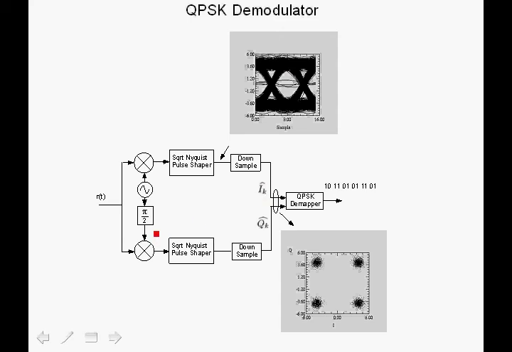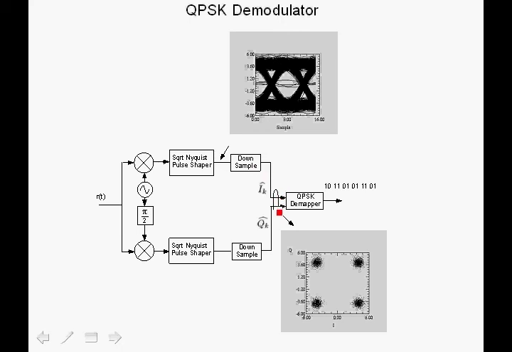Similarly for the quadrature phase term, however in this case we multiply times sine of 2 pi Fc t. Again we get the baseband term and a double frequency term. The double frequency term is filtered out, the baseband term is also filtered, and because of the matched filtering, we also get an eye diagram, and we sample at the maximum eye opening, which is at this point over here, and we obtain an estimate of the quadrature phase term. We also downsample back to the original symbol rate.